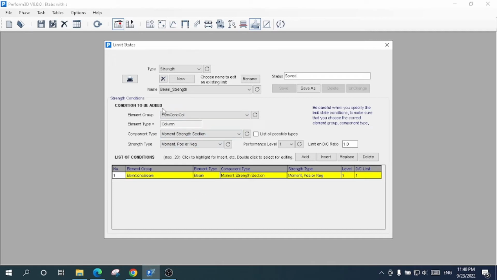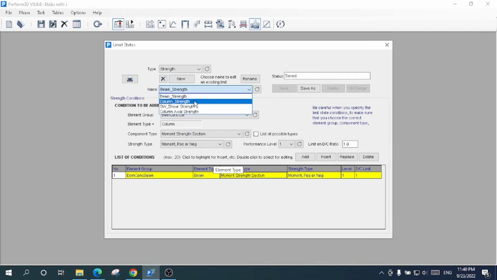You are also going to choose this condition from here, and after adding you will save it, and you can choose its limit and everything, and its performance level from here. So like this, which is showing here in yellow color, I have chosen the condition here, and I have added and saved already. So you will choose and follow the same procedure. If there was any mistake, it will show there, so you have to correct that mistake.